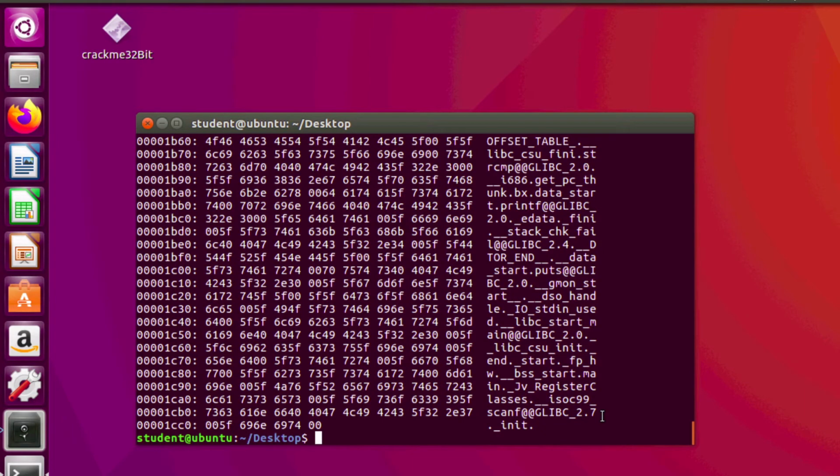This binary file is 32-bit, and we are using a 32-bit operating system and trying to do a binary analysis and crack the software. But through this analysis only we are able to find the password, maybe we are guessing, but we are not actually sure about it.